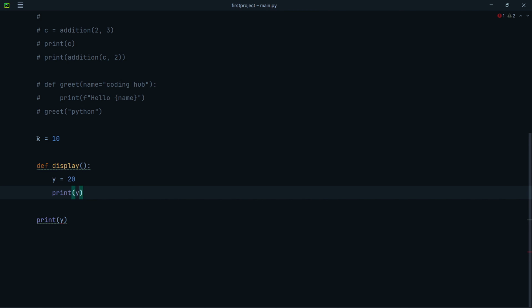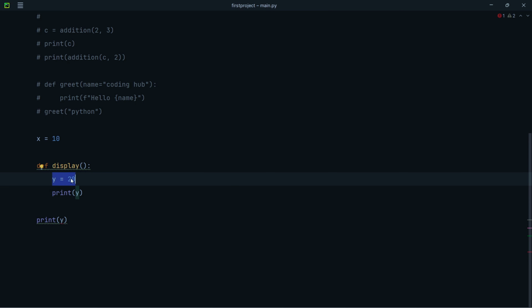While this x is a global variable. And what is a global variable? A global variable is a variable which can be accessed from anywhere in the code. While this y is a local variable. Why is it a local variable? Because it is defined inside a function block, which is display.